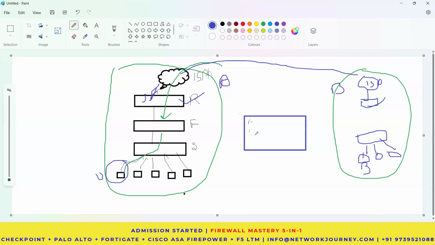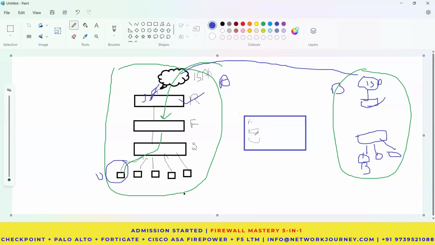In the same way, this is a firewall with firewall features. If you want to make it IPS, threat prevention, sandboxing, antivirus, they have given that to enable. Just put the licenses over it and it will start working.